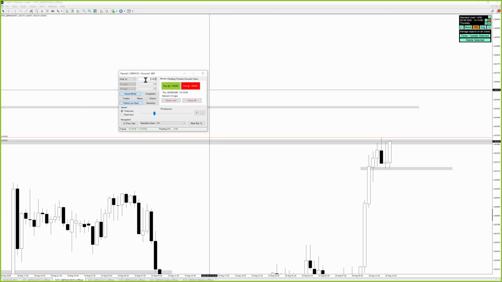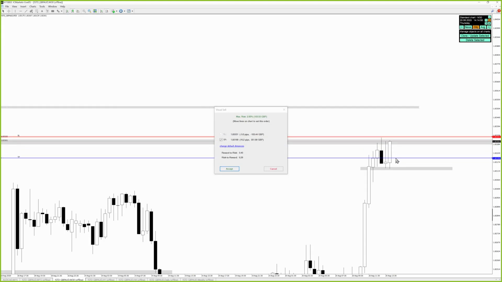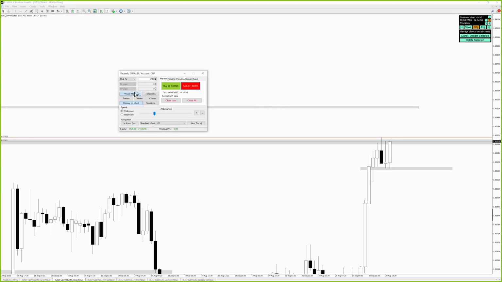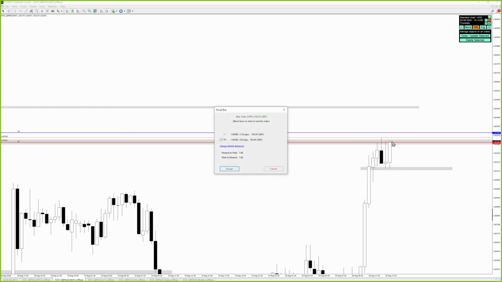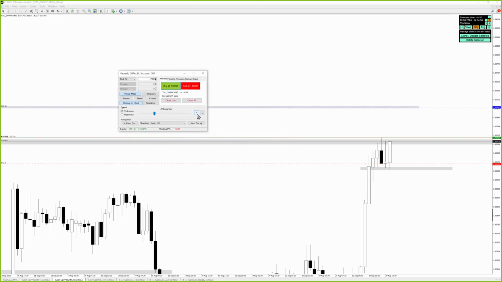So let's go with our 2% risk. We're going to put our stops below the previous candle. This is a sell, right? This is not a sell. This is a buy at this point. We're going to take a buy right here. So the stop is going to be somewhere down over here. We're anticipating price to continue up towards this area. We're going to secure positions at 10 pips and leave the rest running.